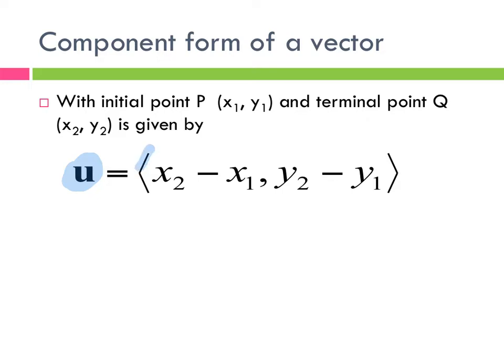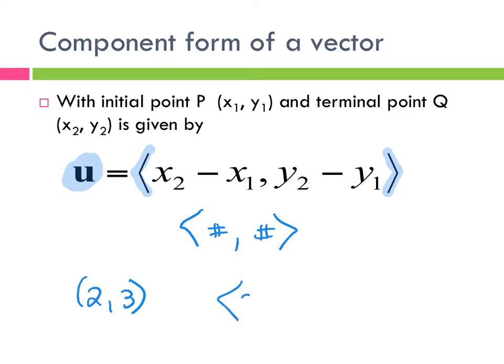And notice these are not parentheses. When I show vector form or component form, at the end this will be a number, comma, another number, okay? You will see them with the brackets around them, and that's how you know the difference between the actual component form and a coordinate point. So if I showed you this, that's a coordinate point, but if I showed you this, it is a vector with a horizontal change of 2 and a vertical change of 3.